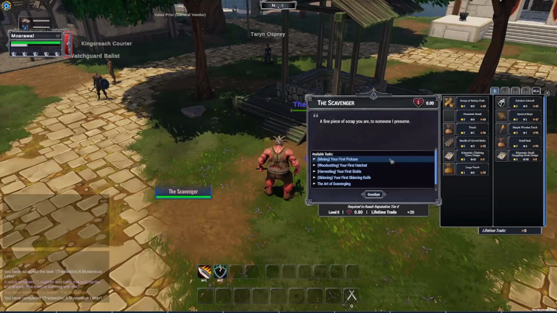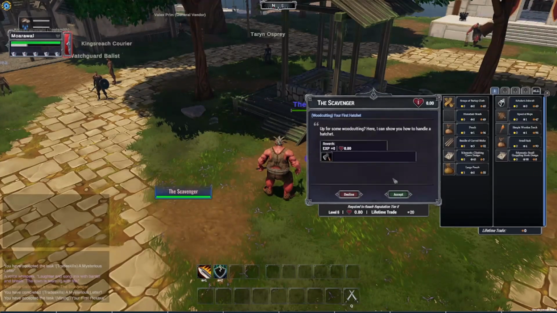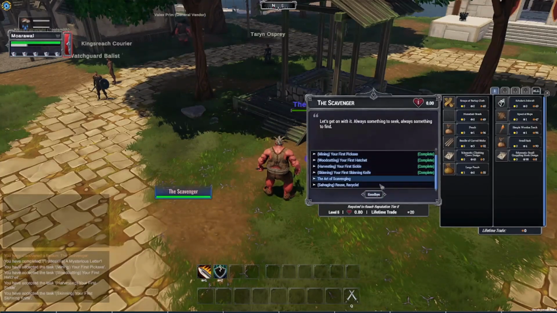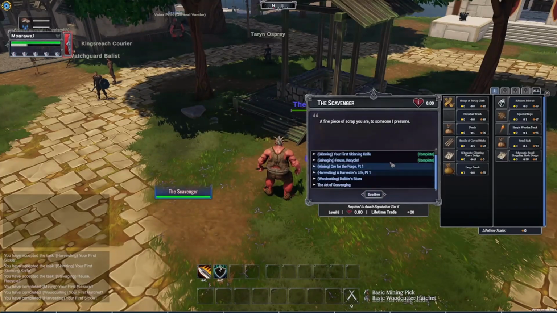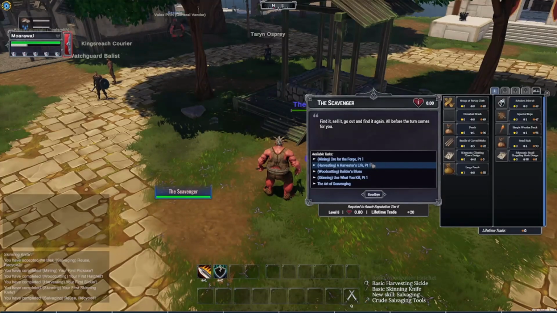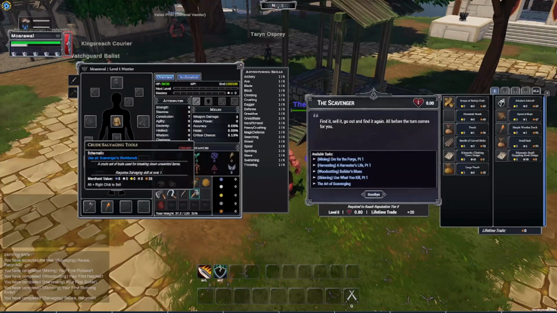Read it at your own leisure, but you can turn them in right away once you grab them. And once you turn them in, they give you harvesting tools. And the next part for that harvesting trade. But yeah, once you turn in all those quests, you're given a bunch of free tools, which is awesome.